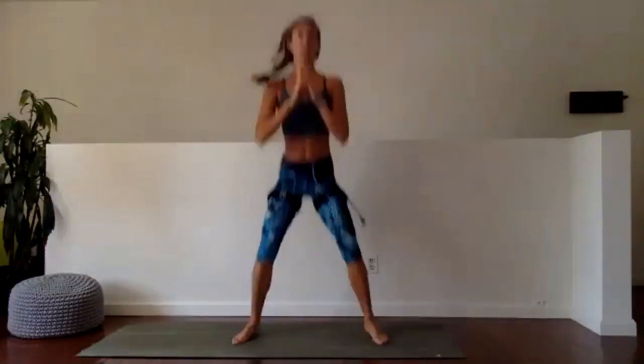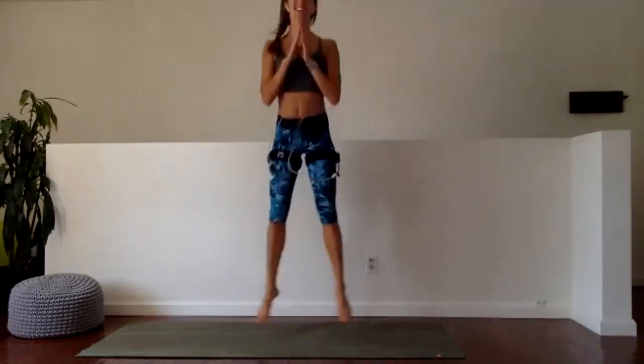Good. On that pulse, dropping your butt a little bit lower. And I like to bring my hands together for balance. If you want to take them to your hips, whatever feels right here. Half done. Good. Last 10.